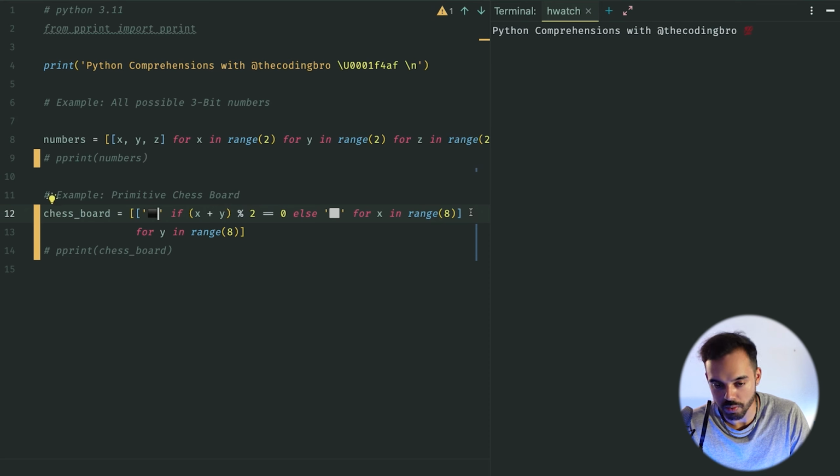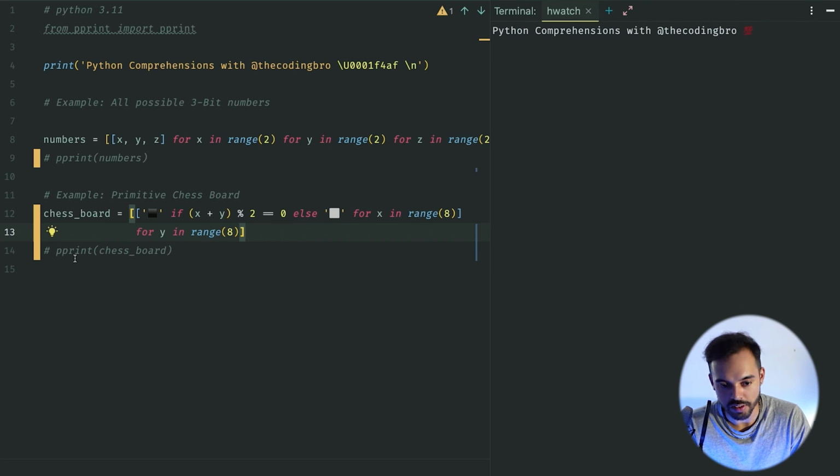And we will see in a minute why this is the case. So if our index here is even, then we have a black square. Otherwise we do have a white square. And we repeat this 8 times because our chessboard is a square with side length 8.